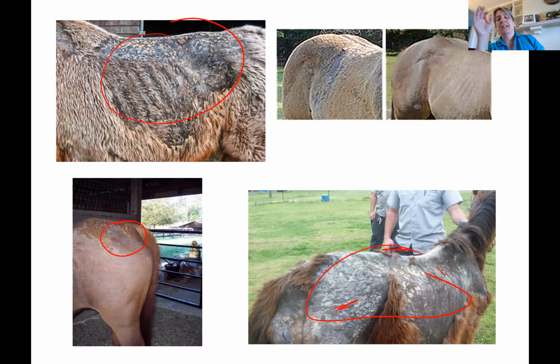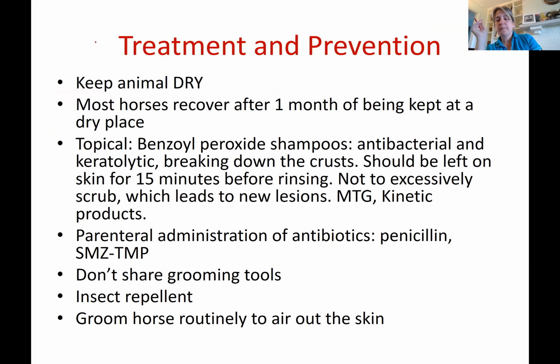One of the things that is important to do: when we find this, a lot of the time we just go to town and start to try to pick all this crust from the horse. It hurts the horse, okay? So the best thing to do, number one, to prevent is to keep the animal dry. And then, being kept dry, and you can treat with different things, generally the horse will recuperate.